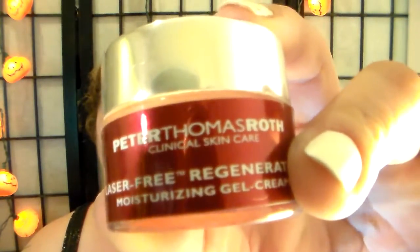Anywho, I have to buy the full size of this. I am just living by it and it just takes a little bit — oh my gosh, does it feel amazing. I think it's $68 for the full size, and I'm assuming Sephora will be having their VIB Rouge sale soon. I will buy the full size at a discount. I'm adoring it. I want to get this Glam Glow, a full size bottle of the Josie Maran Argan Oil Light, and probably a lot of other stuff. It feels so good.